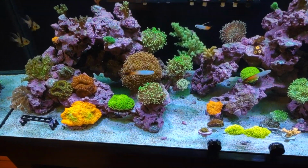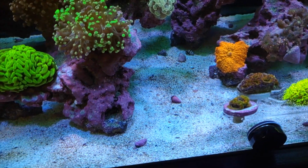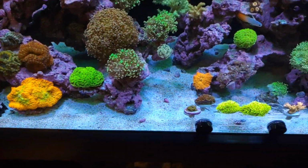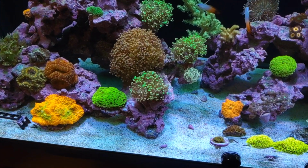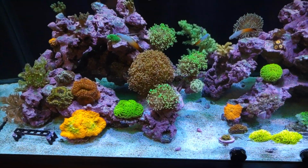So let's go over the sand. It's the Caribsea Fiji Pink. I am going to swap it out with the Caribsea Reef Sand. The reason I'm doing that is because I want to grow out some corals on the sand bed. And with a larger diameter sand, I think it's going to be easier for the corals to encrust to it and spread out. So that's the main reason I'm changing it out.